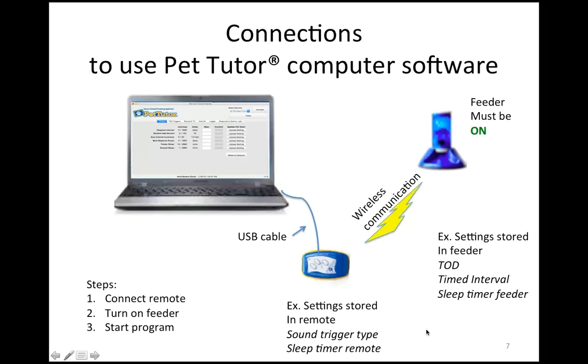Some of the parameters we're changing are all the way out in the feeder. So when you change something like the timed interval, that's a parameter that gets stored in the feeder, and that will stay on whether you power down or power up the feeder. Once you make that change, it'll stay there until you change it again. Okay, so that's the connection. First, connect the remote to the laptop, then turn the feeder on, then start the program.